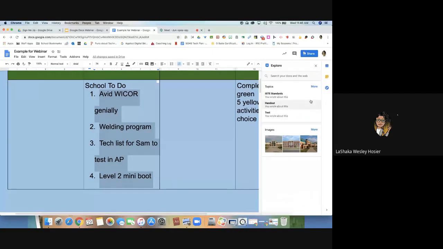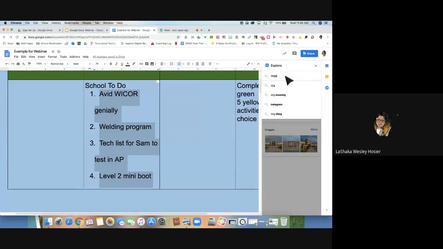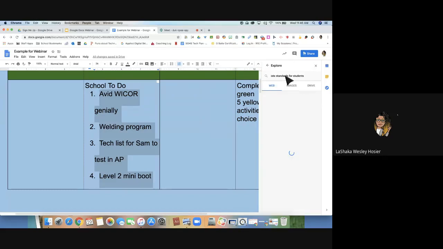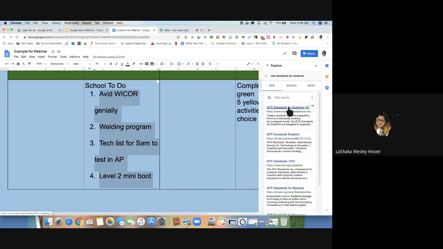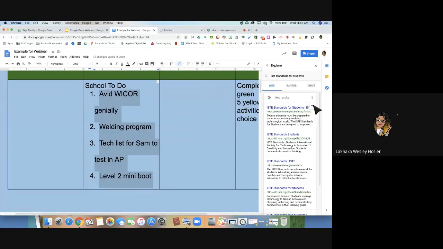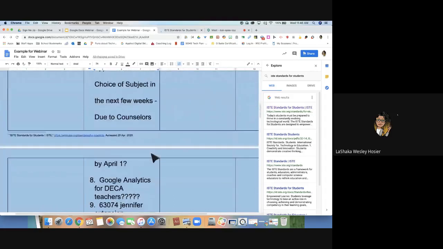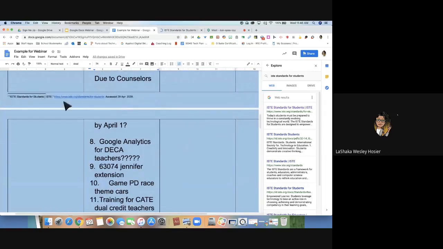So here we go. I've written about ISTE standards. I've written about whatever. So let's say if I want to look up ISTE standards on the web, again, is something that only exists in our world, and then I go to this web page and I copy something from that page, I can just add this footnote and then it'll add it for me, which is definitely something they want you to know how to do.